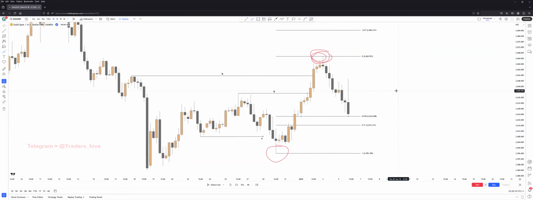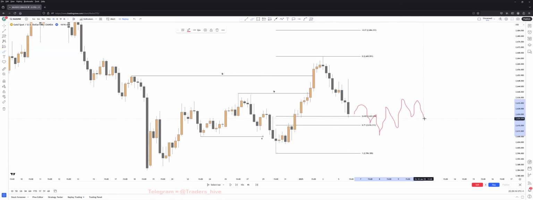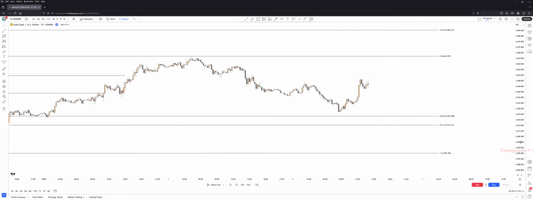That's clean. And now we are looking for price to come down to the 71 level, and after coming down, we are looking for these continuation 15-minute trades all the way up to the zero level where we can TP everything out, including the 4-hour one, the confirmation one, and the continuation models as well. So let me just switch down to the 15-minute time frame and show you what has happened right here.